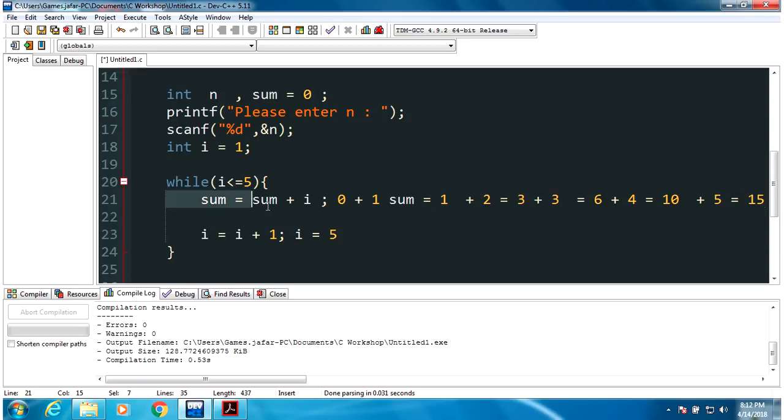So this is a process whenever you want to sum up a sequence of numbers, you use this formula. You need this formula to be able to add the last result to the current result.